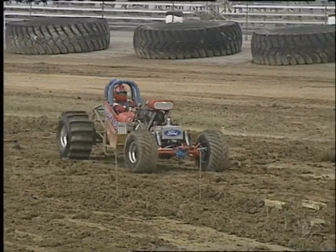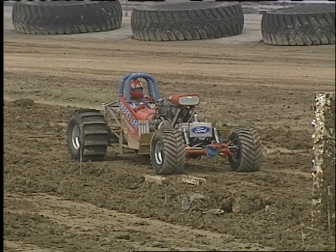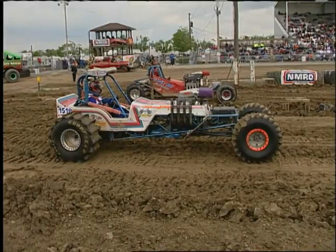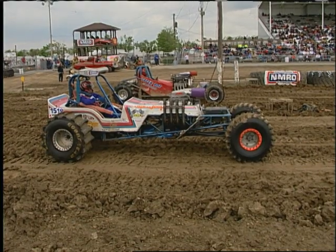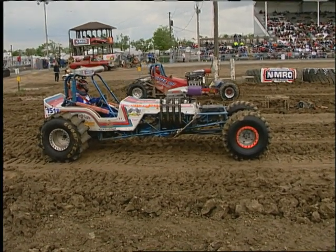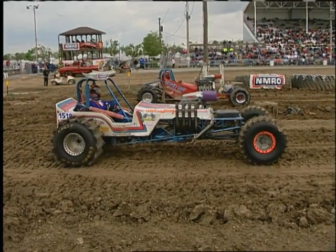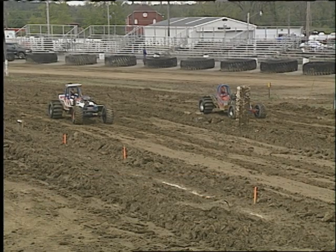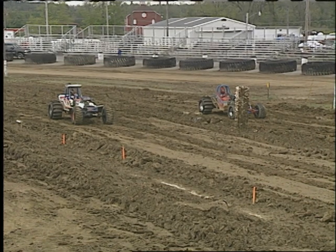Let's get immediately to the action. That will feature Scott Snarsky driving the Paperboy Express, a Ford 588 cubic inch engine. Joining me in the booth today, expert analyst Griff Allen. He will face David Chick. It's a good chance to see who's going to be able to read the track the best — that's going to be the name of the game all weekend long. It's just a matter of who gets the lowest ET. First one across the finish line makes no difference in NMRO drag racing. The side-by-side format is strictly for fan appreciation. We also issue a prize for the best reaction time.